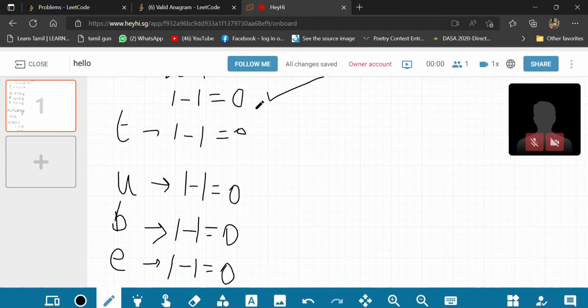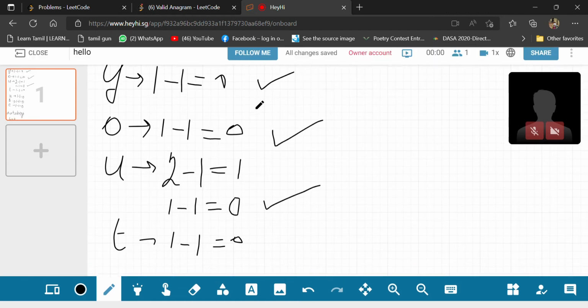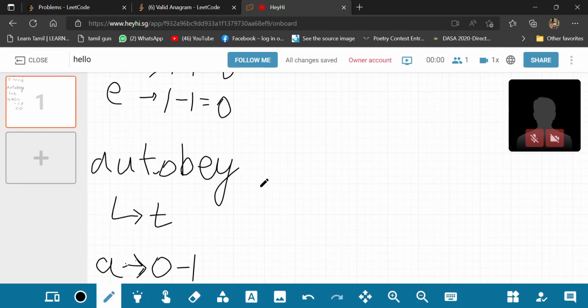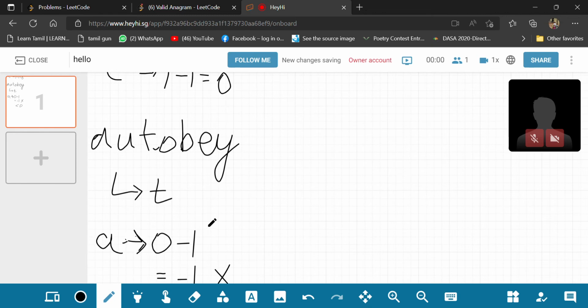Supposing instead of U U T O B E Y we have A in the first place, and this is string t, for example. Our traversal first checks for the A character.